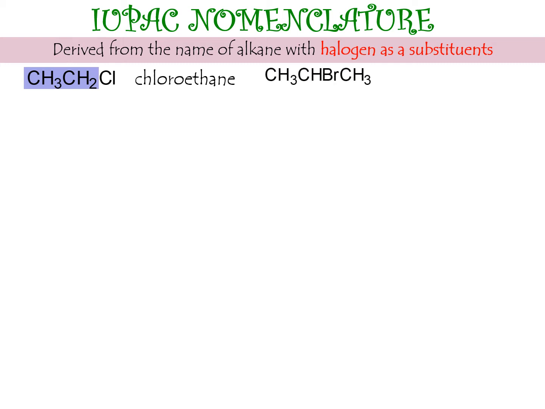Look at the second example. Apply the same steps to give the IUPAC name to this compound. The first step is to determine the parent chain, which is the longest continuous carbon chain. There are 3 carbons in the parent chain of this compound, thus the parent name is propane. When a haloalkane compound contains 3 or more carbon atoms in the parent chain, we need to give numbers to the carbon atoms in the parent chain to locate the position of the substituent group. We can see now that bromo, Br, is located at carbon number 2. Therefore, the IUPAC name of this compound is 2-bromopropane.